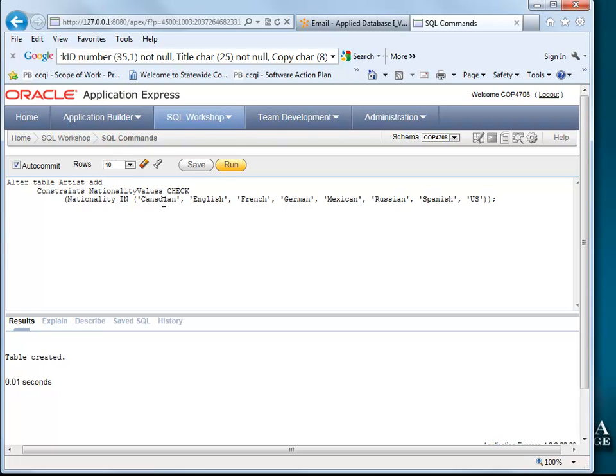Those are the values or the nationalities that's allowed to be within or from. If it's not one of them, then it will give me error message. So I'm adding that check constraint on the artist table to make sure that I'm within certain limit or certain domain of nationalities. Then I will run, and as you can see here, the table being altered, and I have already the constraint being added.